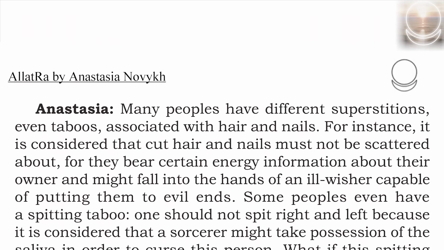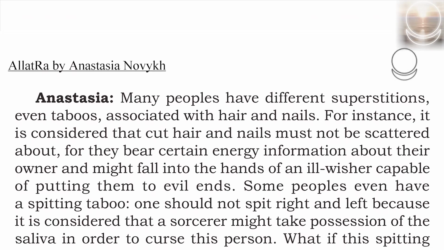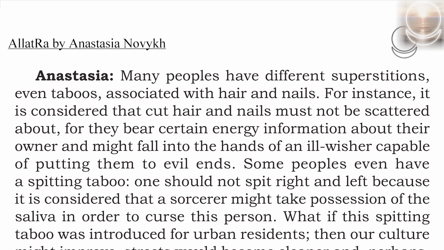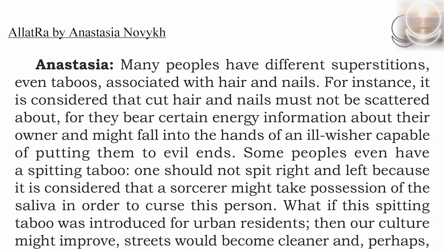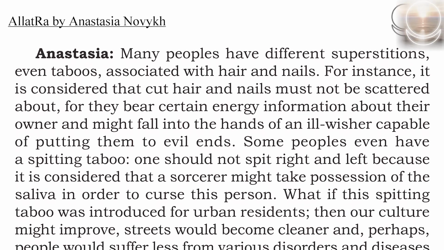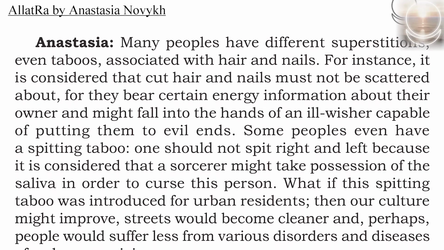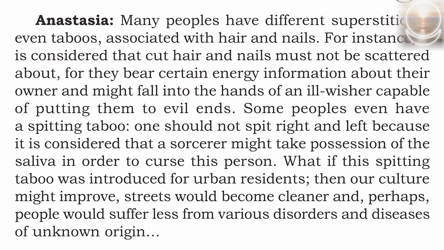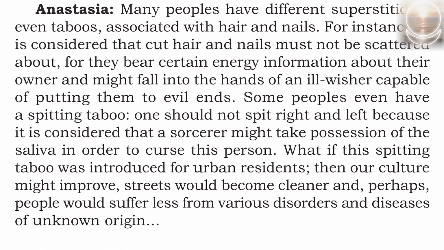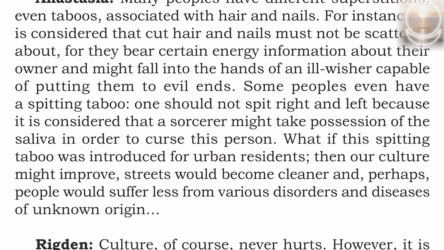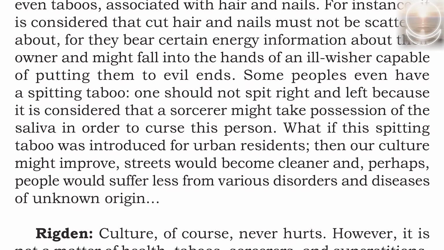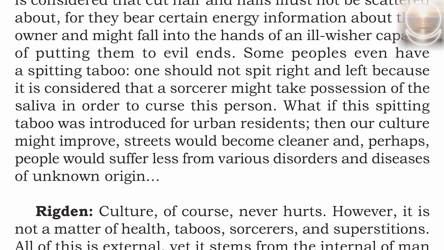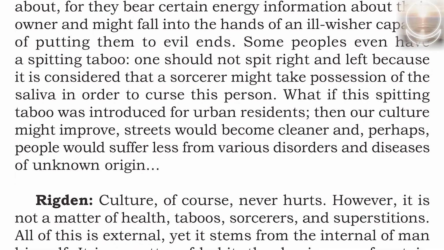Anastasia. Many peoples have different superstitions, even taboos, associated with hair and nails. For instance, it is considered that cut hair and nails must not be scattered about, for they bear certain energy information about their owner and might fall into the hands of an ill-wisher capable of putting them to evil ends. Some peoples even have a spitting taboo. One should not spit right and left because it is considered that a sorcerer might take possession of the saliva in order to curse this person.